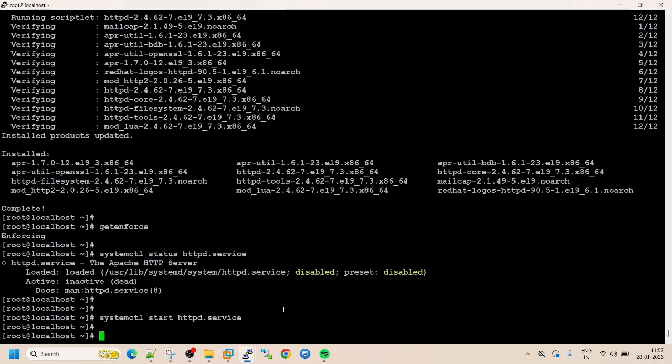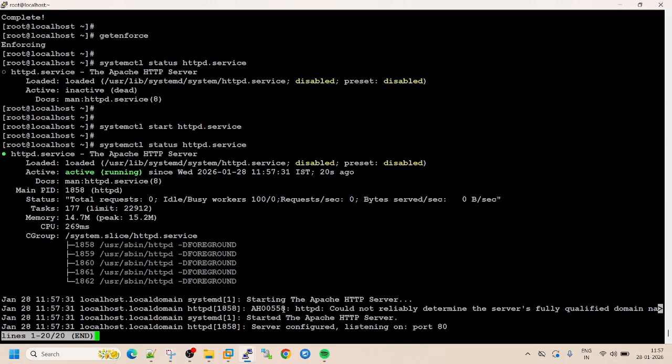See, my httpd service is running successfully. How do you confirm the service is running? With the help of systemctl status httpd.service.